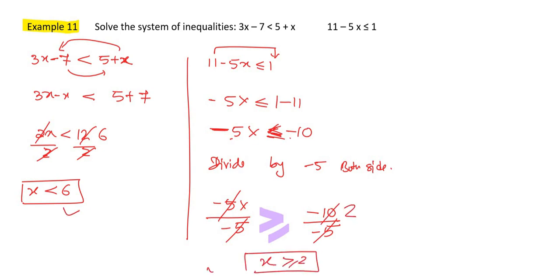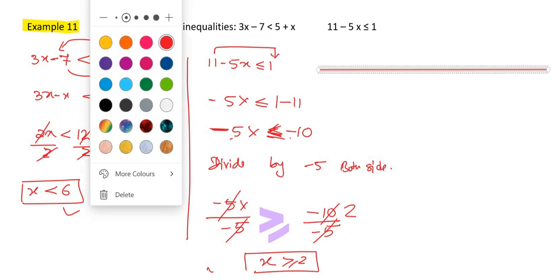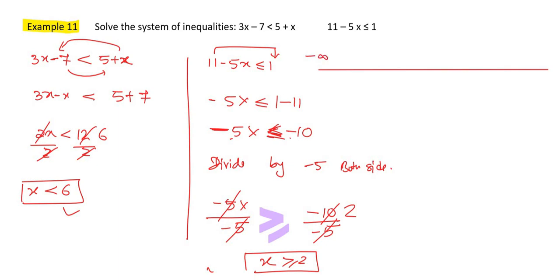So I got two possibilities. Out of this, what we should take is the common answer. The common answer we will achieve from the number line, minus infinity to plus infinity. Say this is 0. So the first solution is saying, say 1, 2, 3, 4, 5, 6. So here is 6. First solution is saying it is less than 6. Less than 6 means 6 hollow, but less than 6 is this side. This is saying more than or equal to 2. More than or equal to 2 means 2 is included.